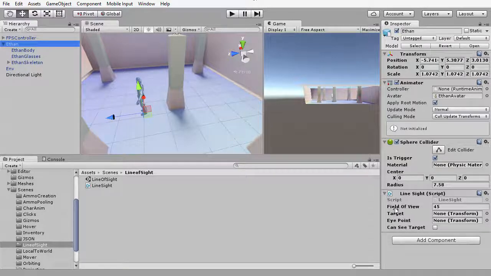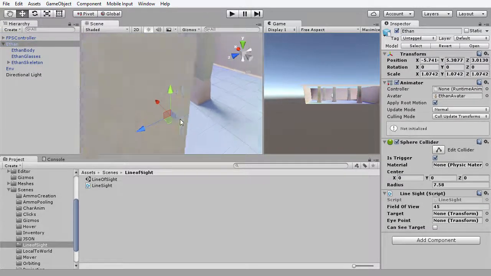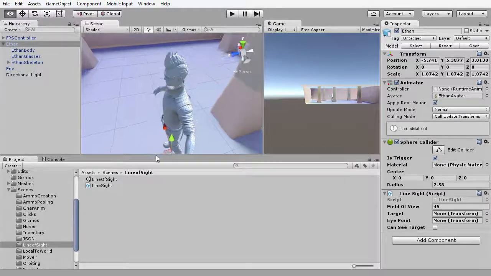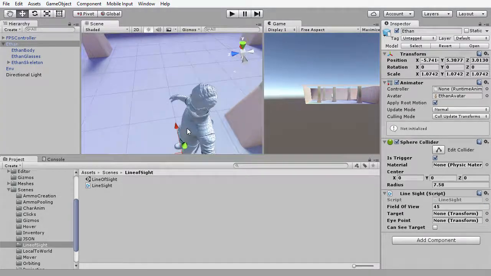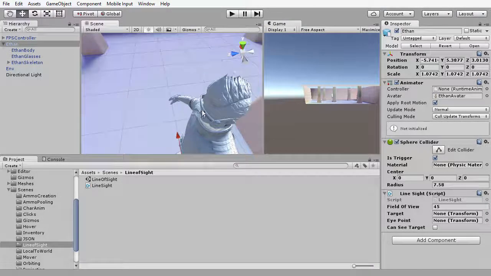So first of all, you can see that I've got a floating point field here called field of view, and this has been defined as 45 degrees. If I scroll inside the view here and I move to the NPC eye point, the way this works is by effectively taking a center line from the field of view, a center line that is from the eye point, stretching forwards into the scene.